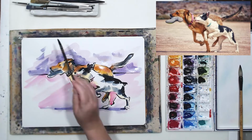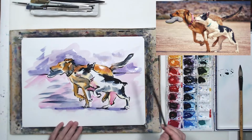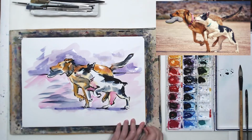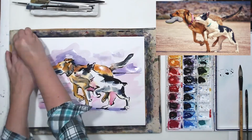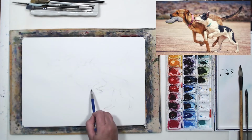So I applied the outline first and I did a watercolor wash second. I'm putting this one to the side to dry. I still need to add the highlights, but I need to let the watercolor dry first. I'm going to work on my second sketch, so at the end of the video we can compare the results.